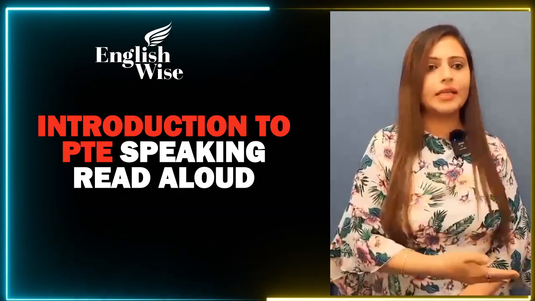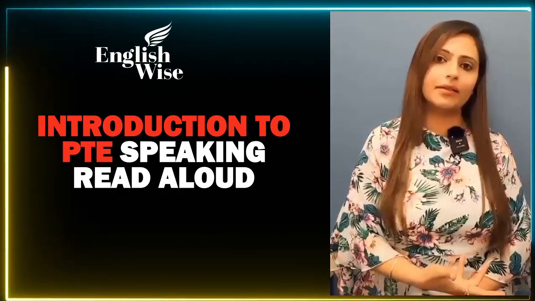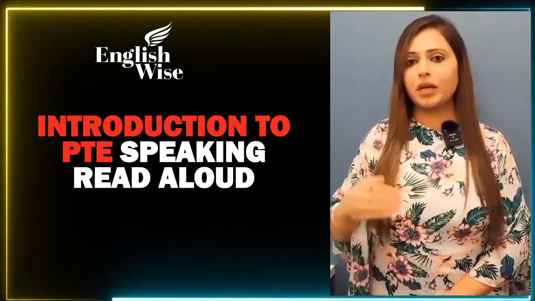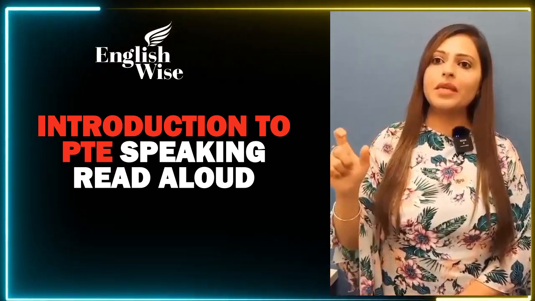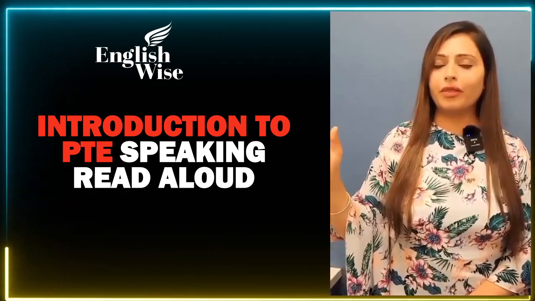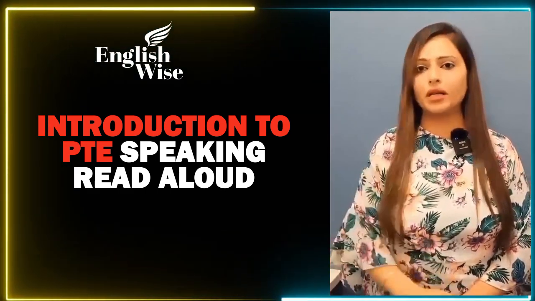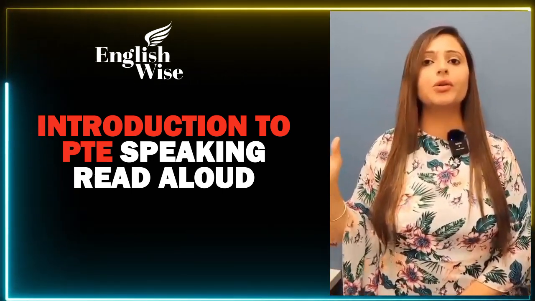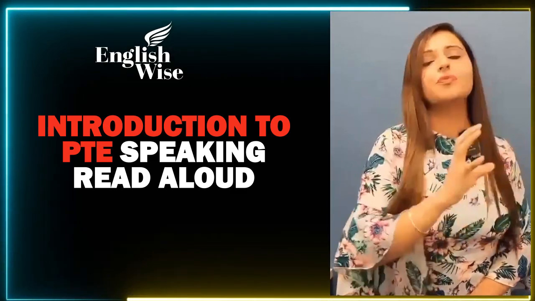If you are lacking in fluency, the reason is that you are speaking really slowly and you are not maintaining clarity at the same time. That's why your fluency points go down. If you're getting lower points in pronunciation, it means you're not speaking in a correct manner. So let's say the word is "pleasure." The correct pronunciation for that word is "pleasure," but you say it differently, that's the wrong pronunciation. So make sure you pronounce all these words in a correct manner to get good points in fluency and pronunciation, which go to your speaking module.